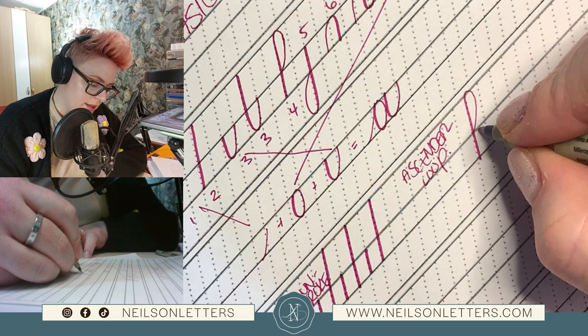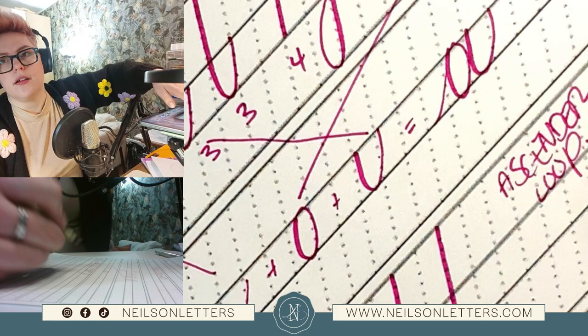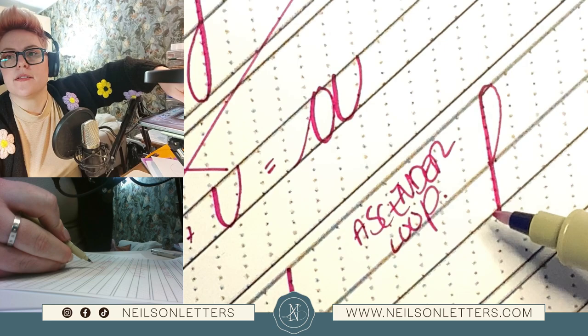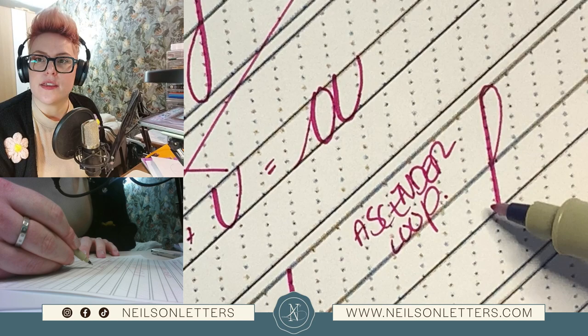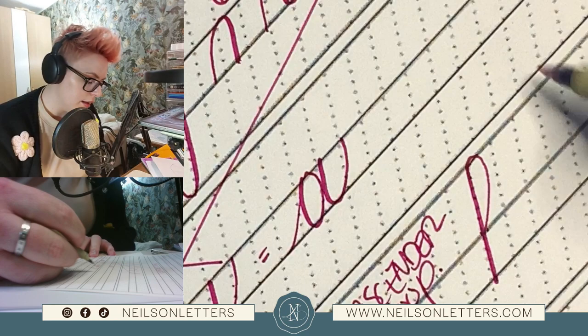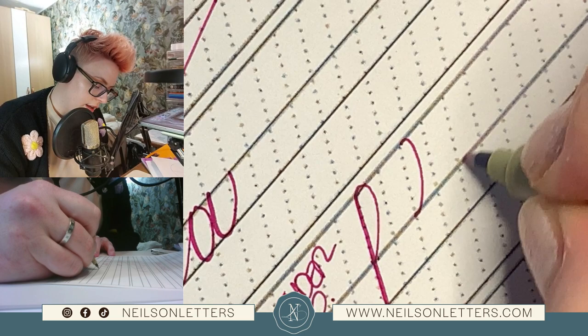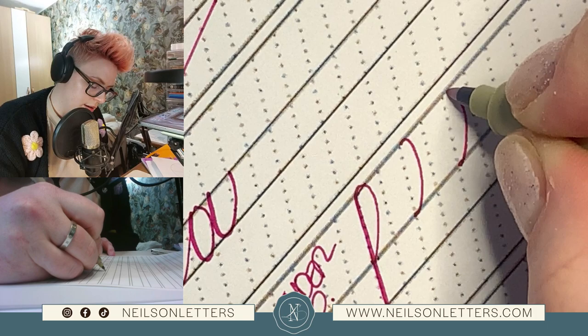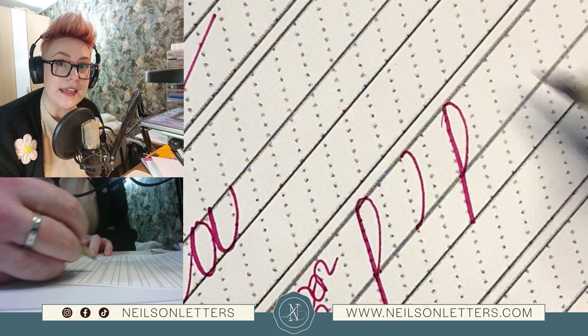Starting at the line, popping up to the ascender line, down. See here. If you see that, but. Let's try that again. We're starting at the waistline, bringing it up, looping. And as I'm curving, do that again. As I'm curving here, starting at the waistline, going up, curving, and then I press as I get around the corner. Slowly, and seeing this close up, wow, shaky. All right, so let's try that with a little bit more confidence.